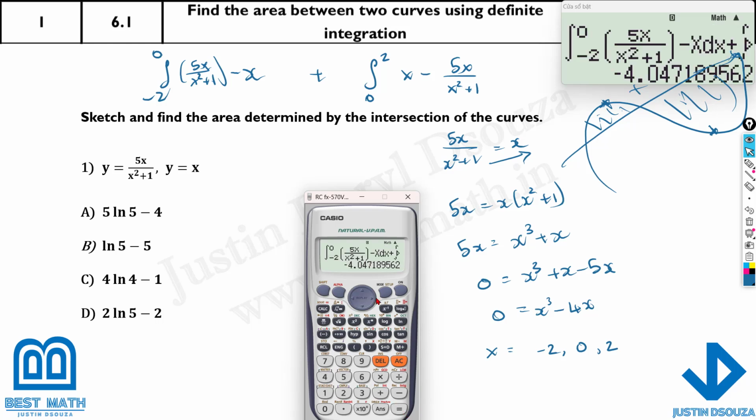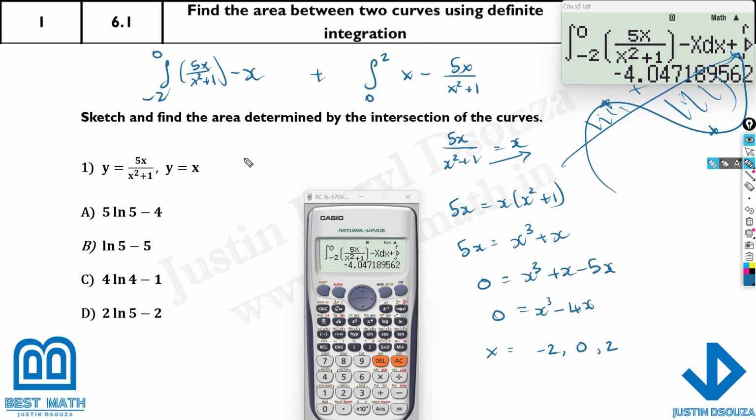So what's the answer? Here we are getting minus. The reason is we have chosen it the other way around. If you had taken x minus 5x by x squared plus 1, and then in the next term we had taken this, then you would have got the correct answer. See, if you change the limit, I can show you. But anyway, it doesn't matter whether it's plus or minus, only take the value.